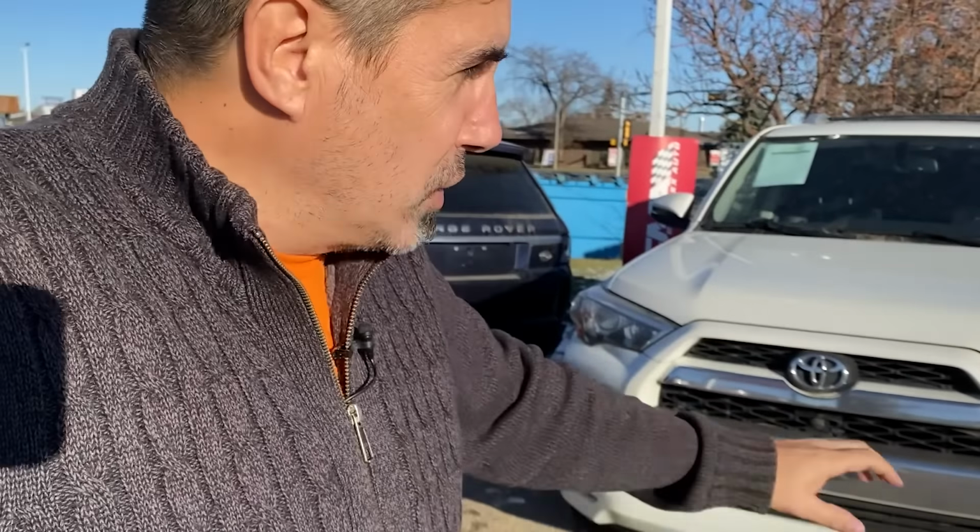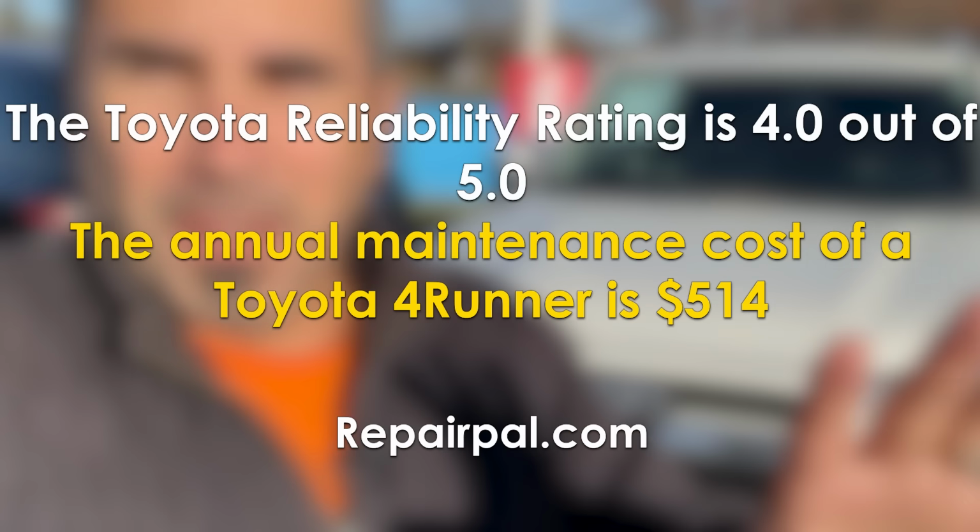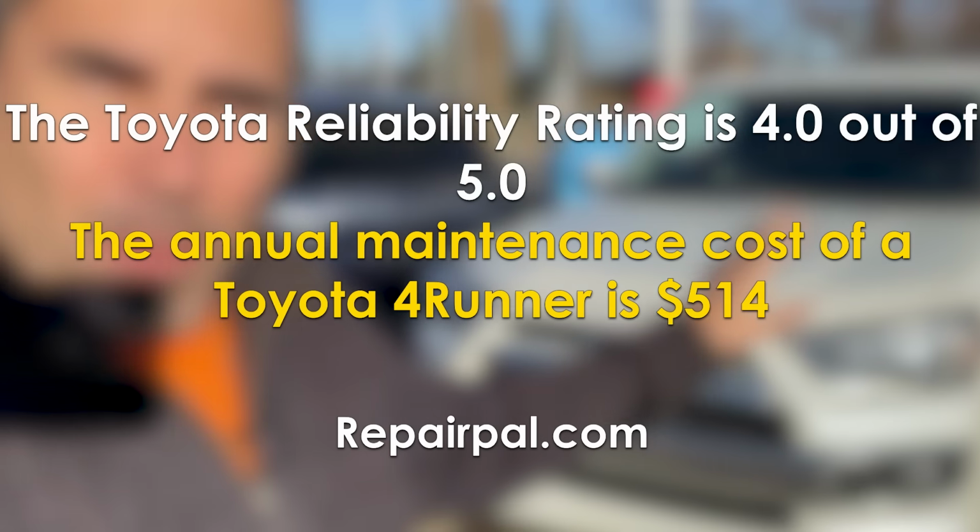So it's not the most economical vehicle, partially because of the fuel system, as well as the size of the engine, and of course the oversized wheels. It's also garnered such a reputation. RepairPal rates this at a 4 out of 5 stars for overall reliability. Definitely worth a look. And not only that, what we're dealing with is intelligent variable valve timing system to help assist with giving the lower end grunt as well as a higher end performance. 0 to 60, 7.5 seconds.